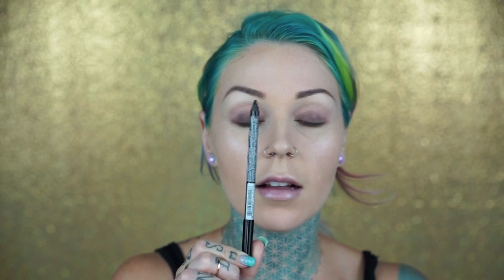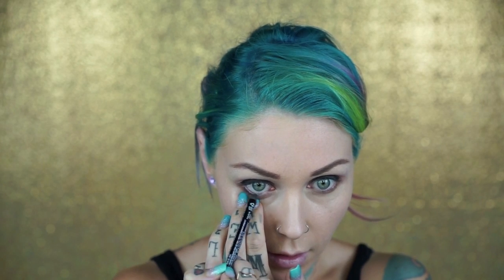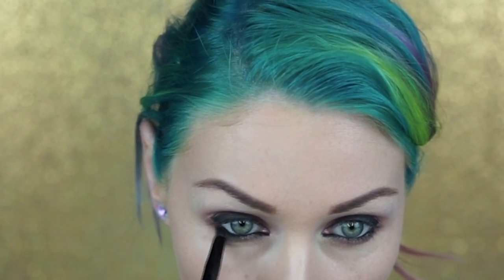I'm gonna be using the Slide On Glide On NYX liner in Jet Black. Now I'm going to be thickening this up towards the outer edge. I'm just building it up carefully. Taking the 19 brush by NYX, I'm going to just kind of smoke this out a little bit more. So this eyeliner, as I was looking, isn't quite defined enough for me, so I'm gonna go in with the Curve liner.